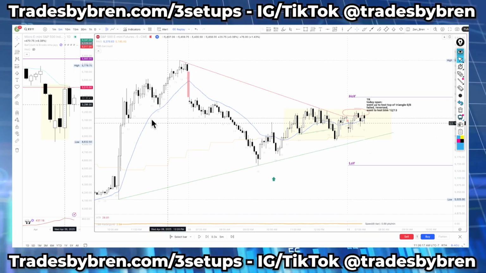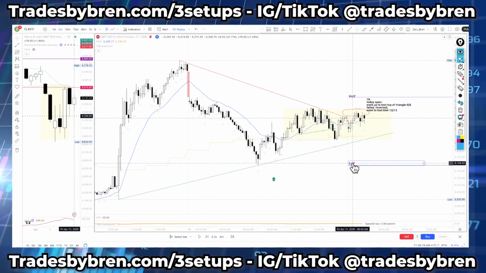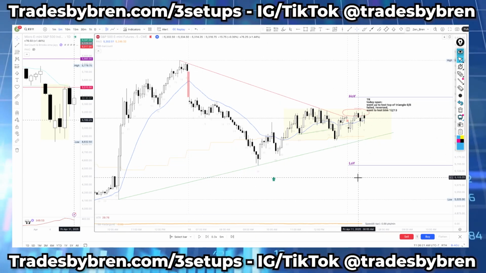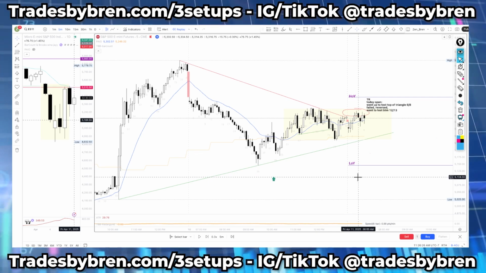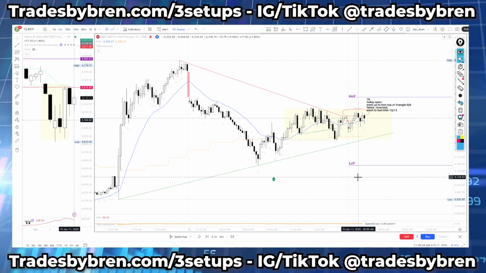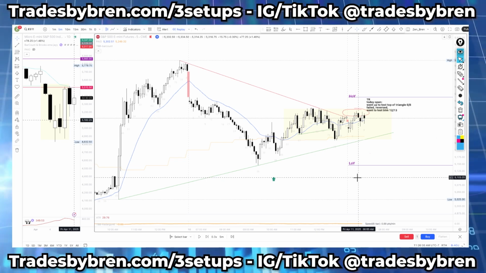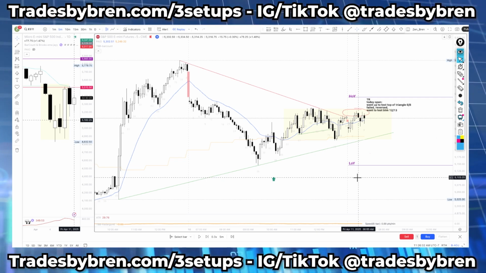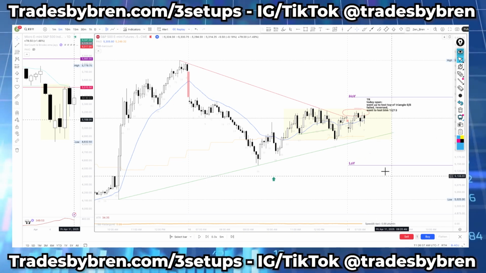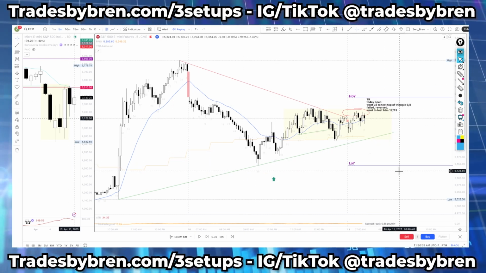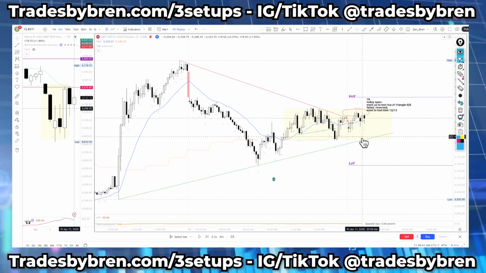So what I know about this pattern is a triangle is a trading range, okay? So a triangle is a trading range. That means the market's contracting, okay? The market is always in one of two different modes. It's either contracting or expanding, just like life. Life is either contracting or expanding. So it's the same in the markets. So what we can see here is that the market is contracting. That's a triangle pattern, and we can see it really clearly.